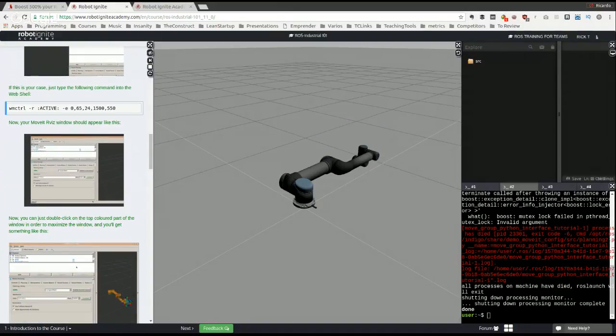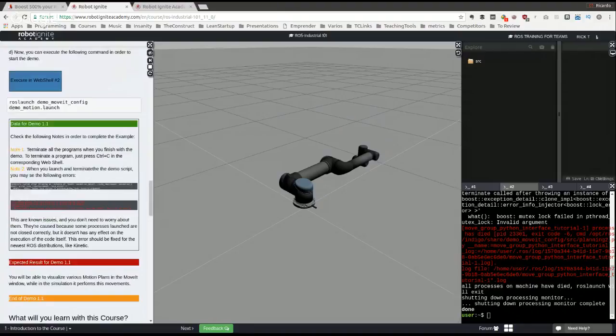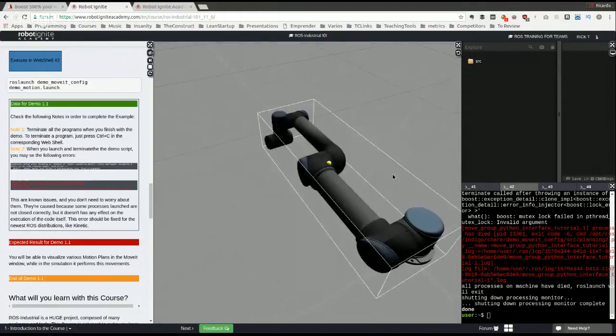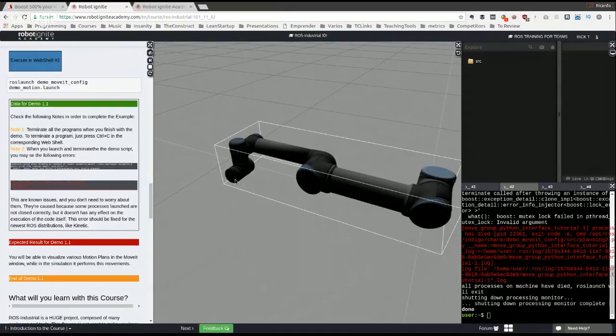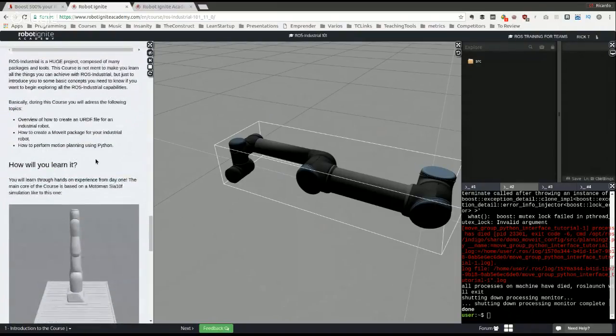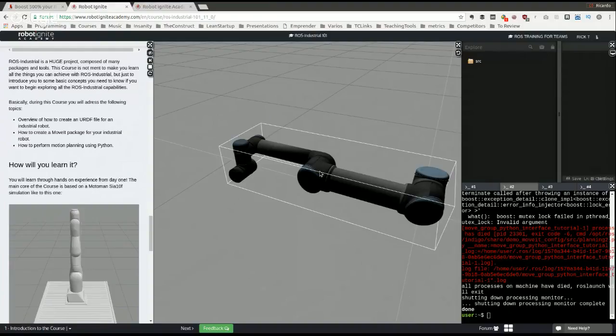Okay, so far so good. You have seen what is the expected result of MoveIt. MoveIt allowed us to use this robot with ROS, planning trajectories for the end effector. So the robot was able to move around and identify what are the different commands that had to be sent to the different joints of the robot in order to get this point to a certain position. Now what we are going to see is how we can do this for our own robot. That is the key question. Great, good question. I'm glad you asked.